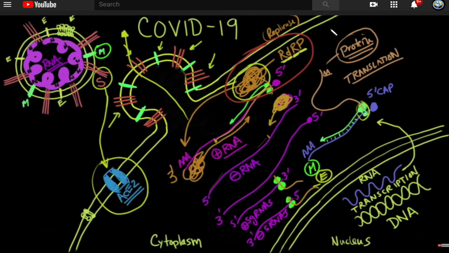There were some in vitro, meaning petri dish, experiments that showed that the molecule zinc was able to inhibit this RNA-dependent RNA polymerase. But how did they get the zinc into the cell? They did it through a little pore that allowed zinc to come into the cell in higher concentrations than it would normally have. So how did that work? Let's take a look at it and see what happened in that situation.